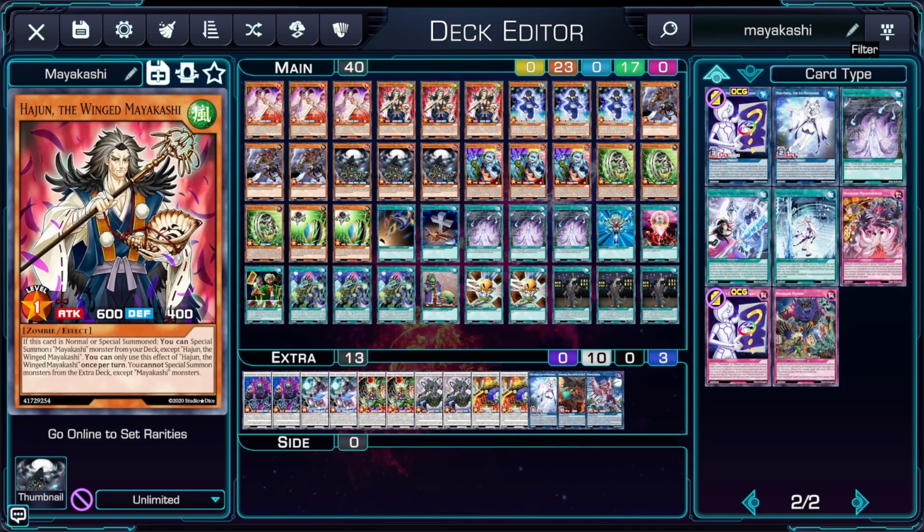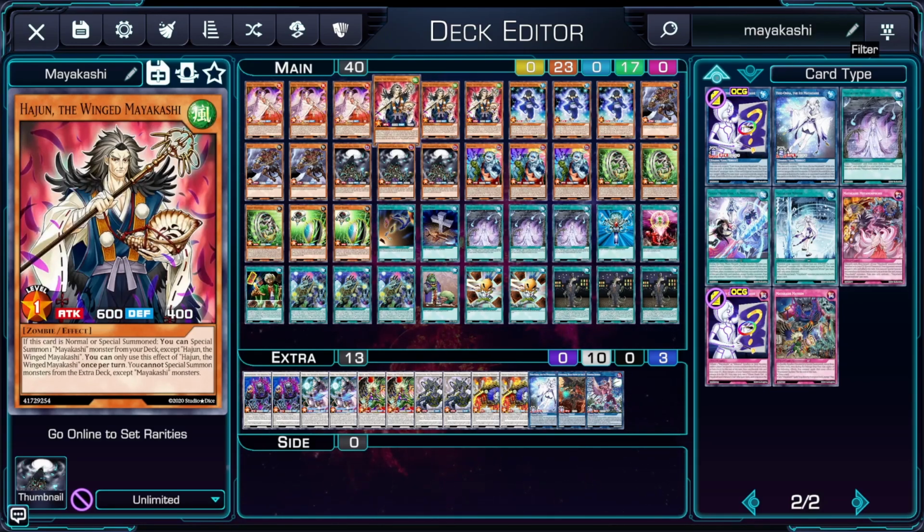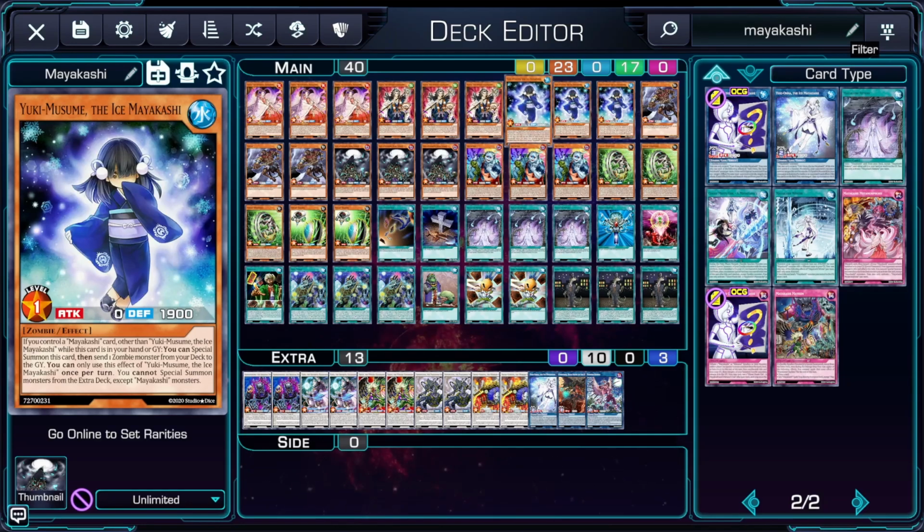Key cards to look out for when you're playing the deck, if you plan on testing it out. Hajun is basically your full combo. This card gets you out your Daki, and you're able to go off. And then look out for the fact that your Yuke Musume is also a Foolish Burial for zombies when it is summoned off its own effect, which is super great. And then I will say this deck, you do have to think a little bit. It does seem straightforward once you get to the combo, but getting to the combo can be a little tough. But usually most hands you're going to get are going to be able to get you there.